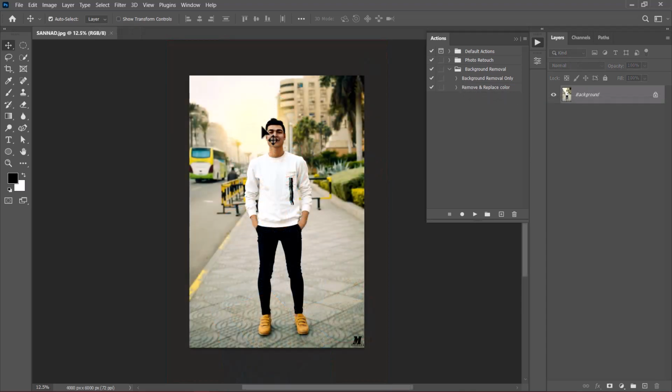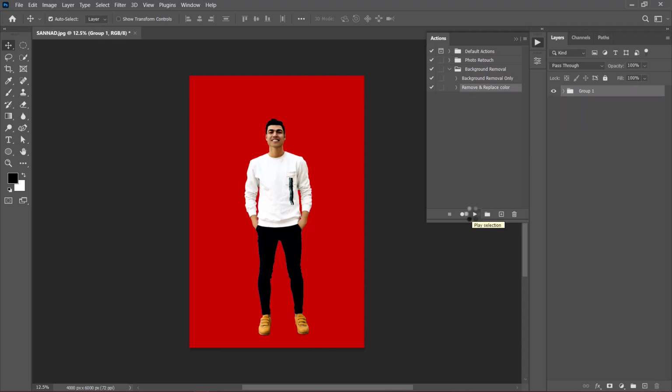Let us test to see if it works on this particular image. I'll select the second action we created and just click on the play button. As you can see, everything worked perfectly. Now, let us say I intend to remove the background, but I want the action to tell me which color to pick. In that case, we need to create another action and insert the prompt.